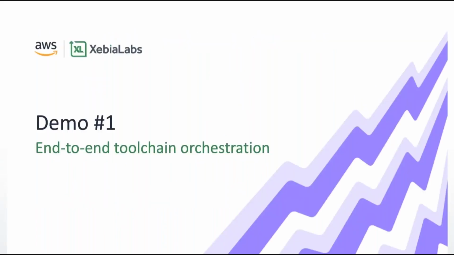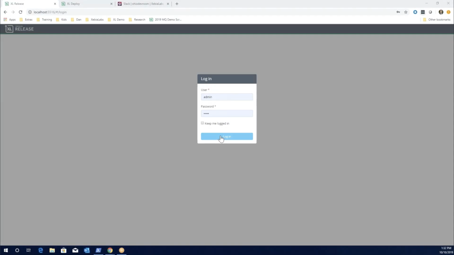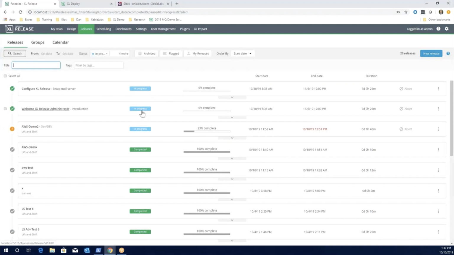Now it's time for our demo. Let's start the first of two demonstrations. In this demonstration, we're going to show an end-to-end orchestration. First, let's start by logging on to Digital.ai Release. When we're logged on, we get a nice representation of ongoing release activities. And the design is meant to show you all the details you would need to know about your current releases.